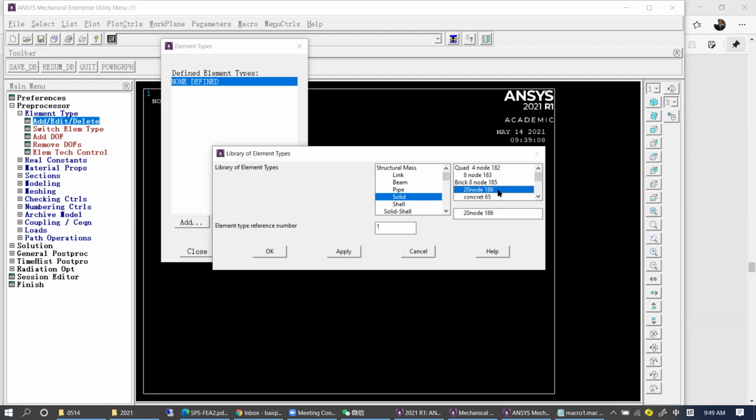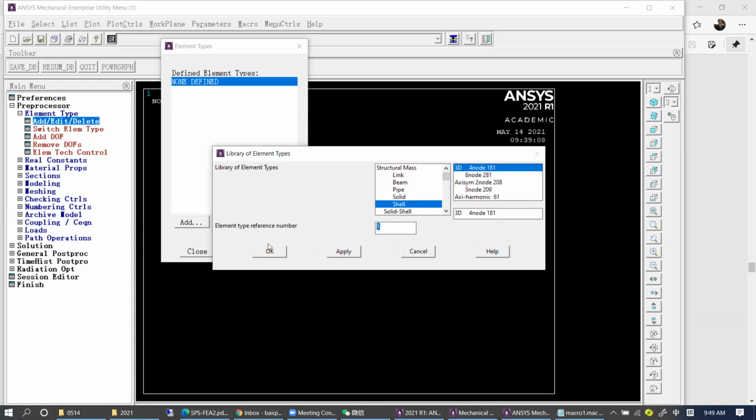So a sensitivity analysis, or we say parametric analysis, could be performed before you make the final decision. You can try with both element types to see whether the results are quite similar or largely different. So here, let's say the shell 181. The default number is number 1. So we can click here, OK.